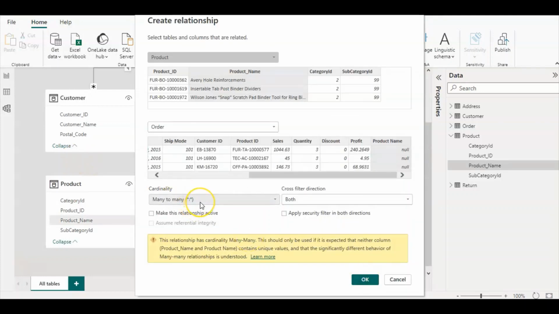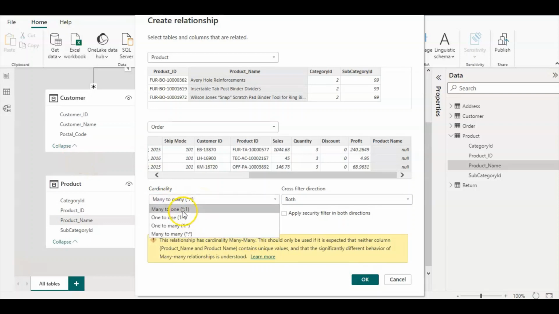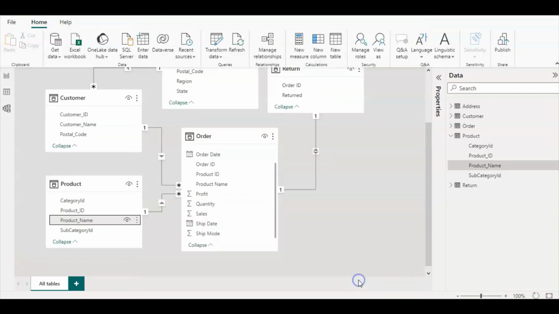Here you will get options to establish the relationship: many to one, one to many, many to many. Here I am going to choose many to many with cross filter direction both, then click OK. But only one relationship can be active at a time. The solid line represents the active relationship and the dotted line represents the inactive relationship.